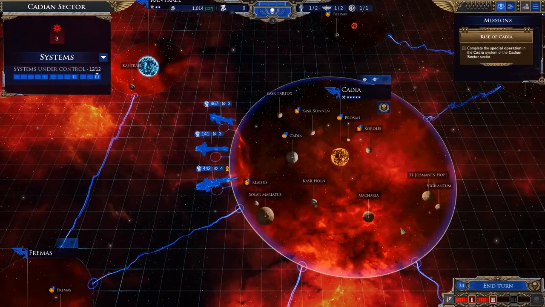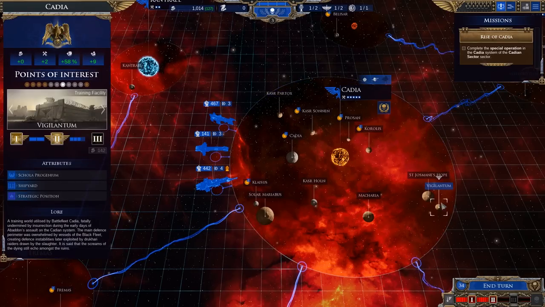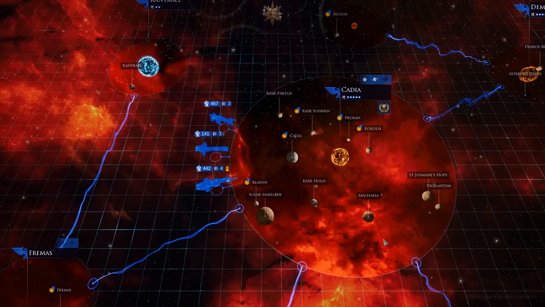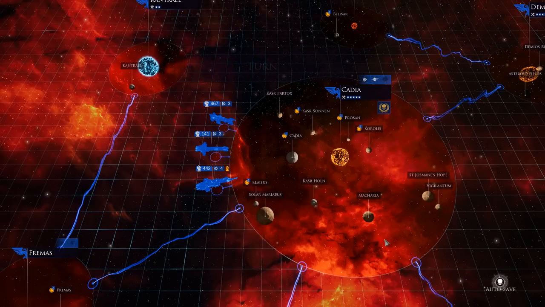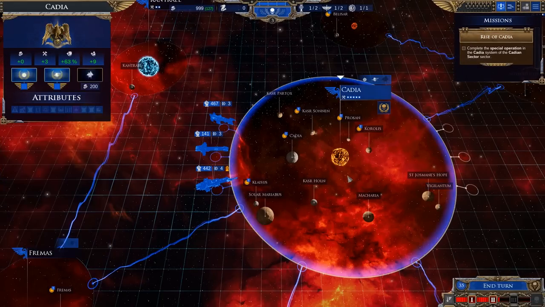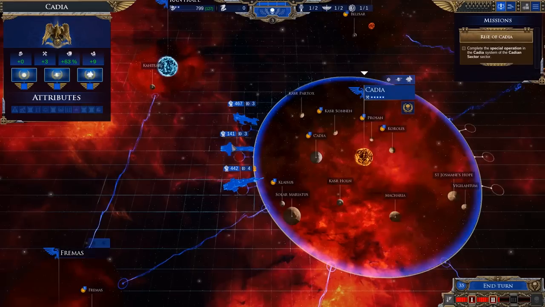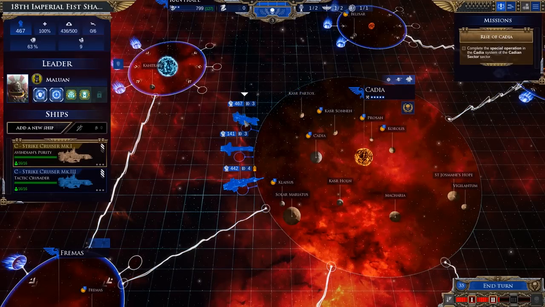Oh no, grave urgency again. It says 1, it means 2. What are we doing? 1 more turn, okay. Right, upgrade, and then space station. Oh yeah. We'll also want to start upgrading some of our fleets.